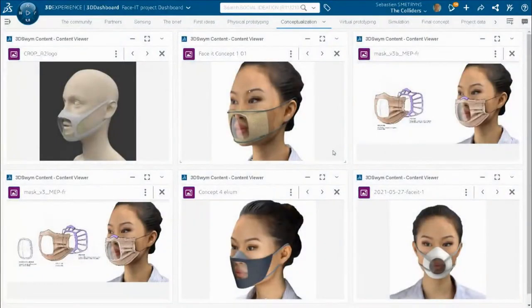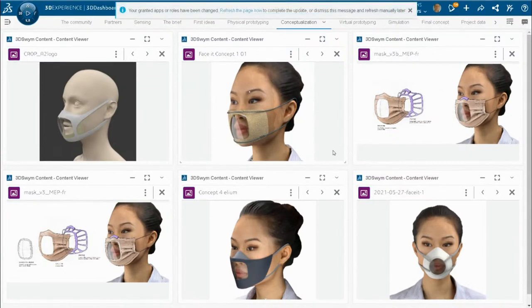In fact, the piece of fabric is renewable, made of cotton, of course, but you can keep it, and you just need to remove the transparent part to wash it. And keep also the inner structure, which is a way to stiffen the assembly. The idea was to reuse as much as possible some parts, and not, of course, the filter, which is to throw away. And then the transparent window needs to be washed.